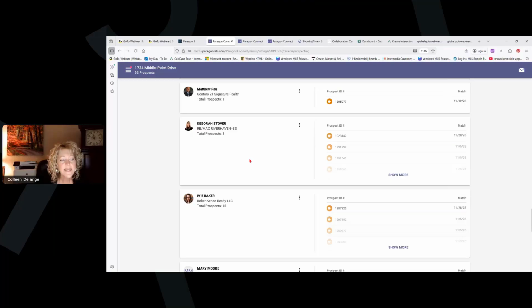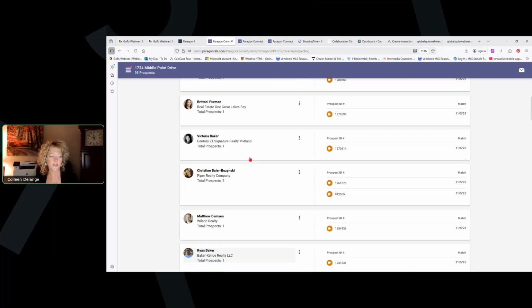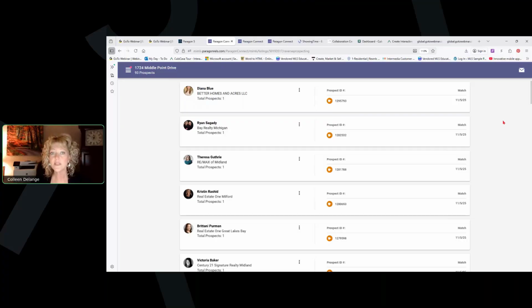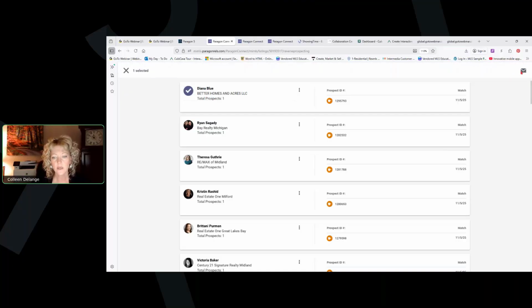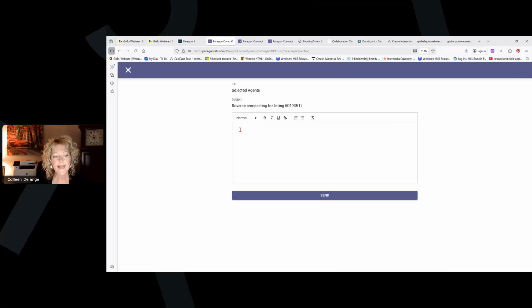So if, let's say we want to reach out to these agents and we want to let them know maybe you had a price improvement. Maybe you want to put a feature sheet of everything that this home is going to include. You can individually email an agent and tell them even more about the property and let them know that they have a client that matches, and here is that client number. So if I want to individually email a particular agent, I can check off that agent. And I can actually add things like links to a flyer. You can add photos, you can add links.